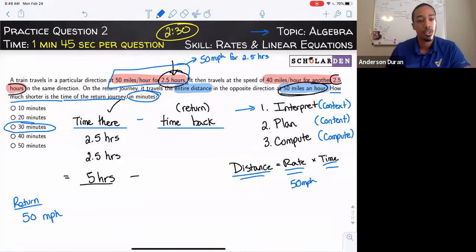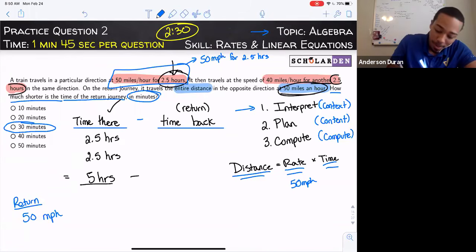what do we do with 50 and 2.5 to find the distance? What do we do with those two things, guys? Quickly, quickly, quickly. What do we do? With the 50 miles an hour for 2.5 hours, what do we do with the 50 and the 2.5? What are we supposed to do? Multiply, exactly. Thanks, S. So we will multiply. So 50 times 2.5 gives us 125 miles. So that's one of them.